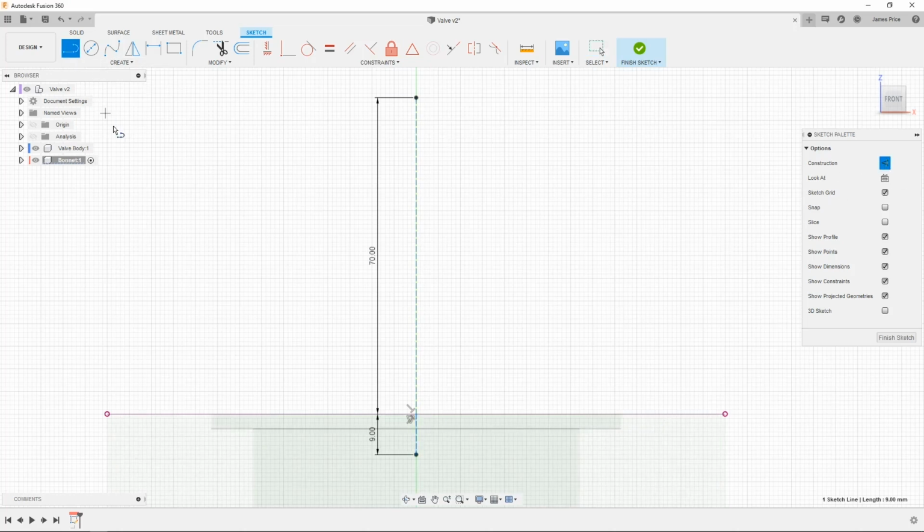Now I can start drawing a basic outline of the shape I'm after with the intent to dimension and constrain later. With Fusion, you don't always have to switch between sketch features when creating your base design. If you create a line and click and drag before releasing it, it will start to form an arc feature, meaning you can create your base outline much more quickly.